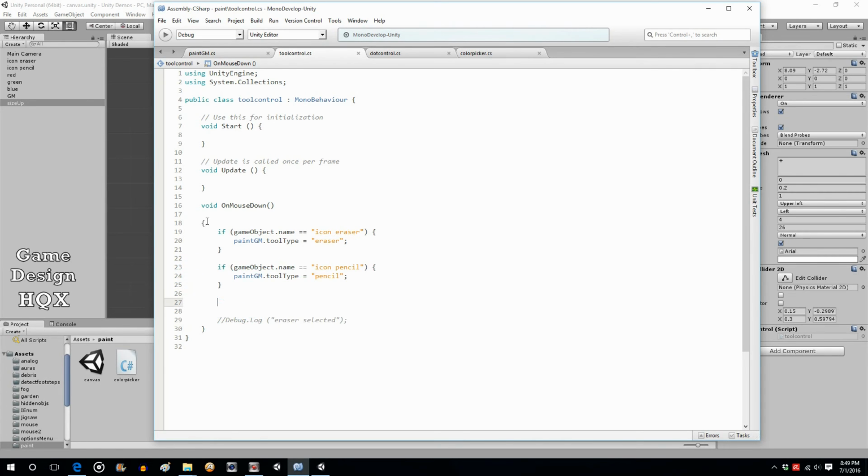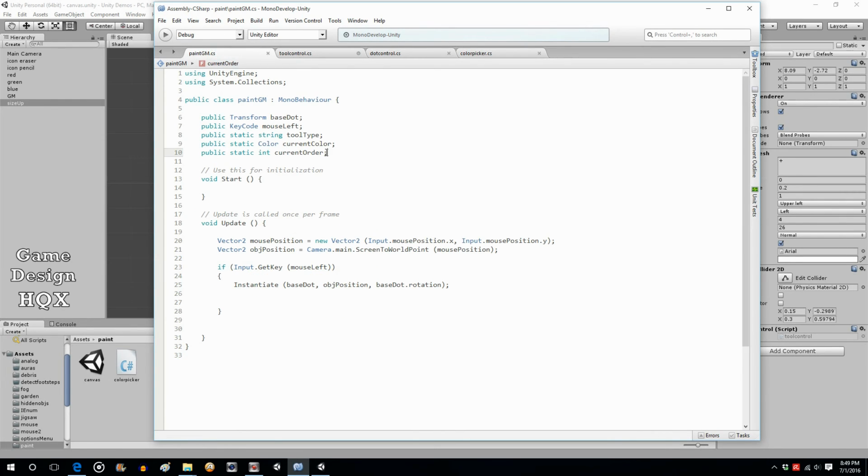You're checking it's being on void mouse down, so when the mouse is clicked on the object that the script is attached to, and this time it's going to be size up. And we're not going to change the tool type, we're simply going to change the size. So we're going to have a new variable. So again, we'll come back to Paint GM.